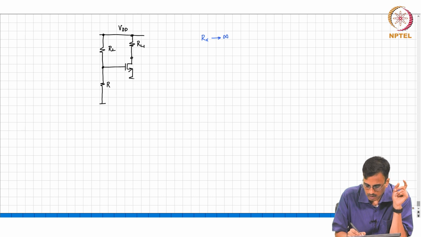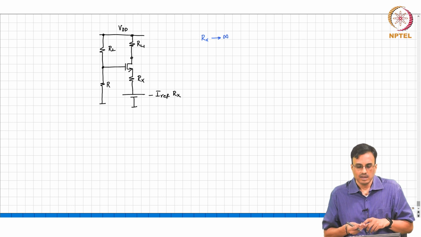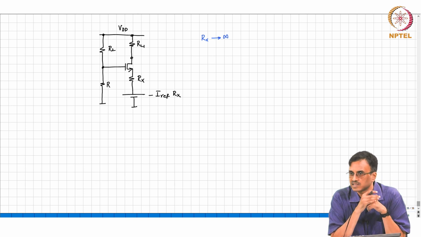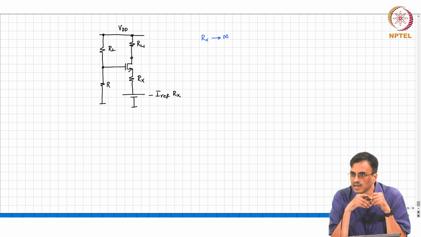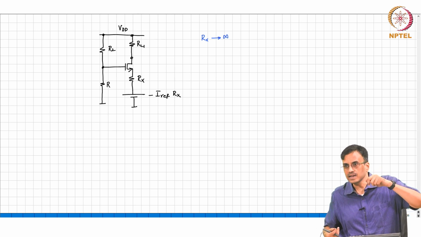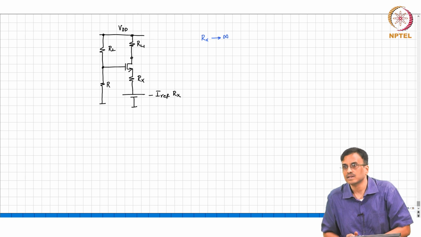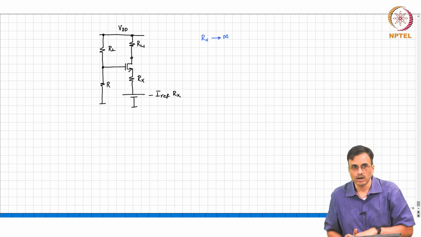So, that is Rx, and this voltage is minus Iref times Rx. All right. And what is the sanity check? As Rx tends to infinity, what happens? Well, the impedance seen will go to infinity obviously, but the voltage is also going to infinity, so that the current is maintained at that Iref, pulling out of the source, correct?